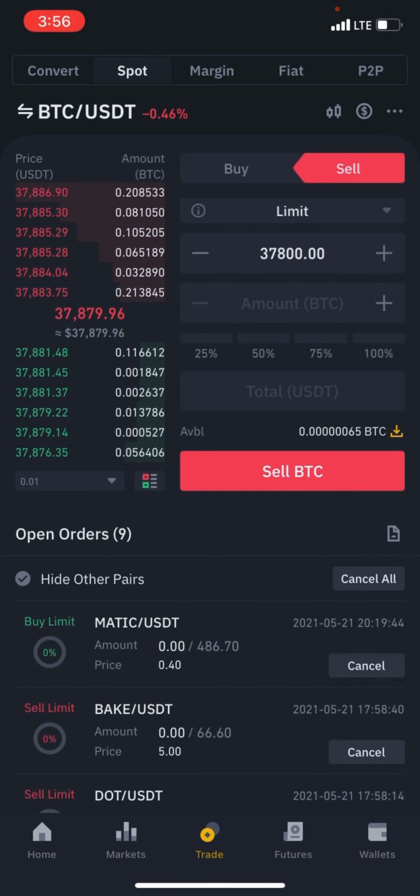You can use this same process in converting any crypto asset, be it Ethereum, be it TRX, whatsoever you are looking to convert to USDT. Then this is the process. All right, so let me know if you really understand this video. If you have any problem, let me know in the comments section. Let me see how I can help you.